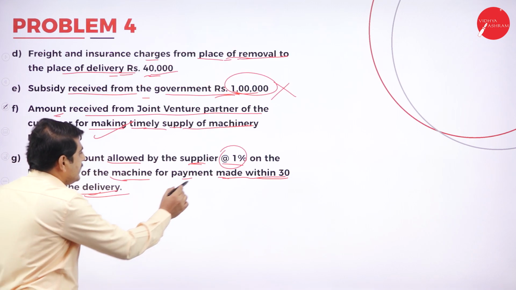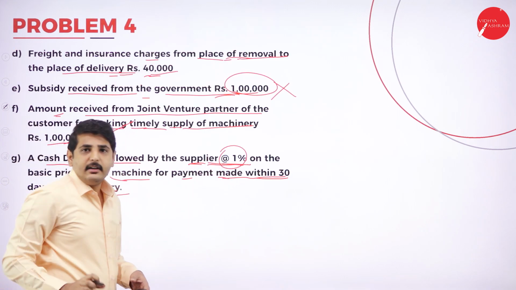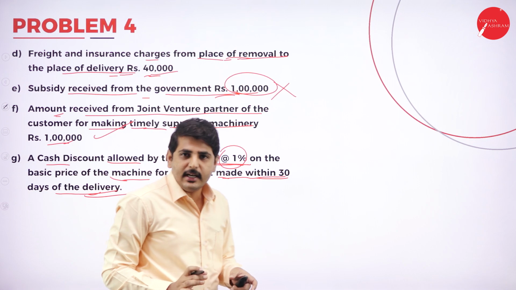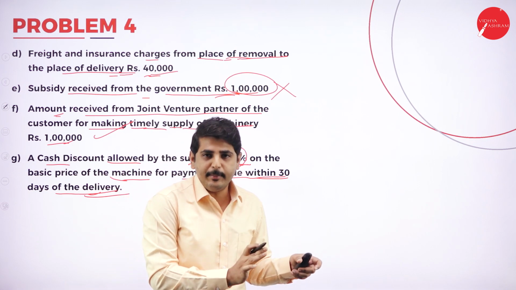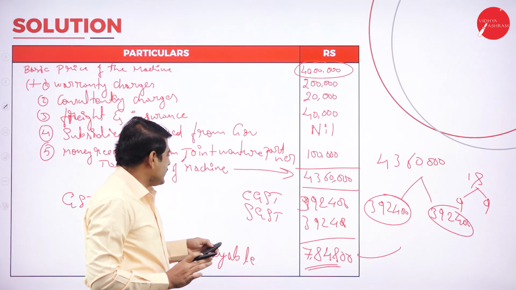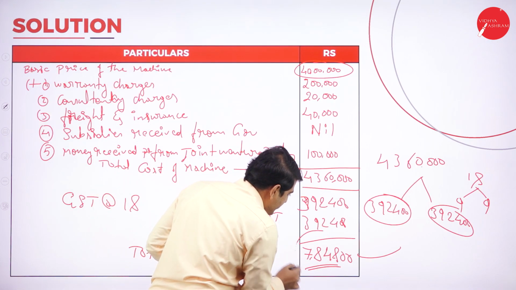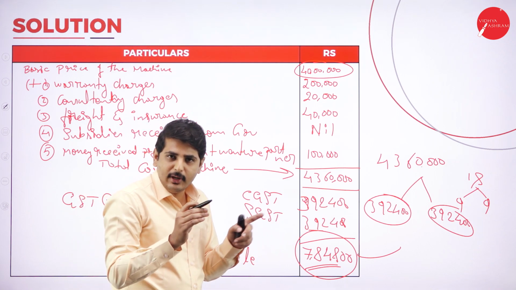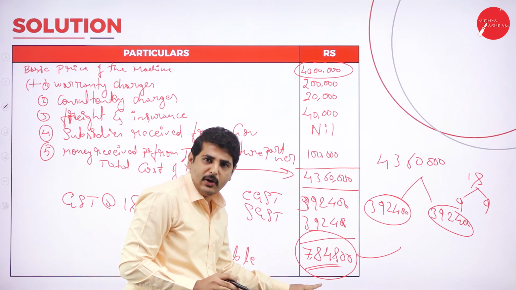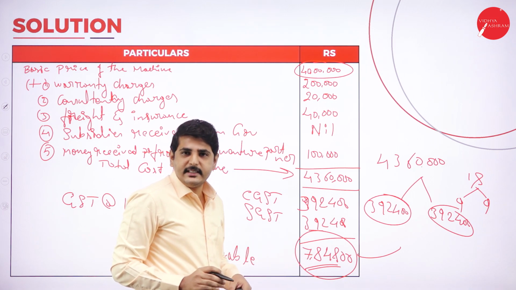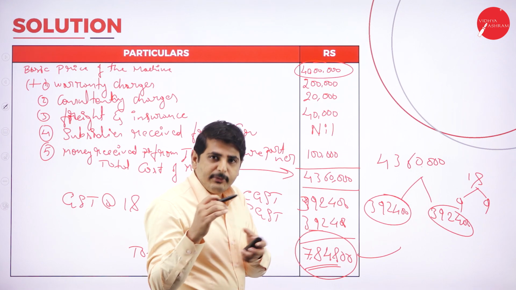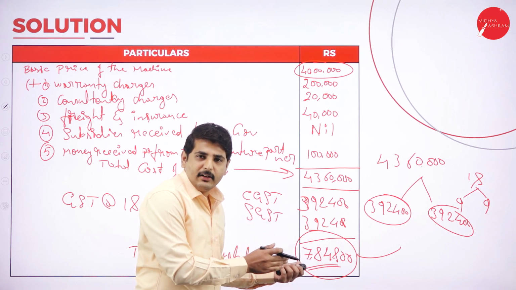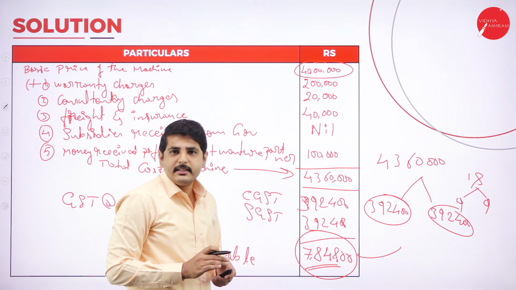See, what is the meaning of 1% discount here? What do you mean by that? It means the supplier gives the discount only after the payment. But the supplier has to pay this much of tax to the government before supply only. Okay, so during the supply he has to pay the tax to the government, but he gives the discount after the payment.